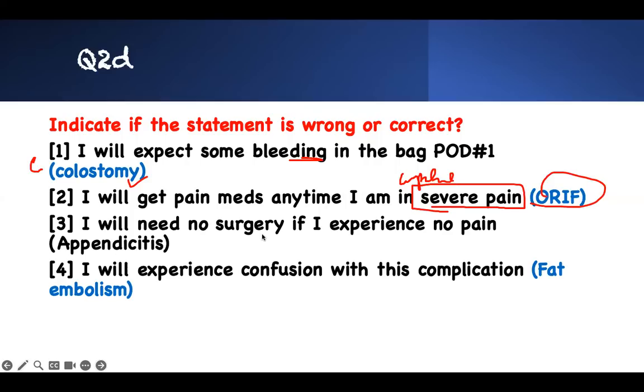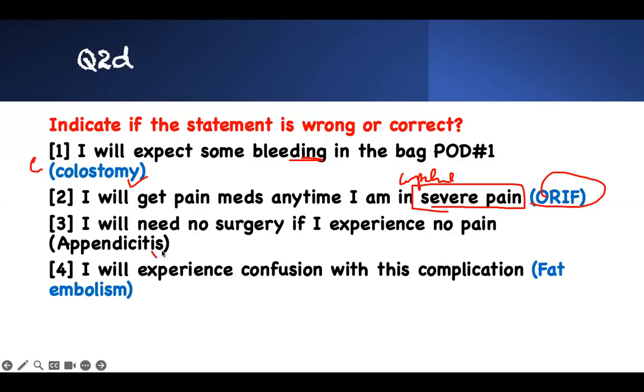I will need no surgery because every time you try to fix a fracture and they have pain so severe, you know that this is not natural pain. It's something, you have had a complication. They shouldn't be having pain anymore because the bone is set. There's going to be some pain. You give them pain medications, but not severe pain. They can't carry that. Okay.